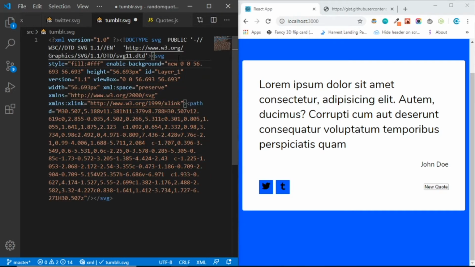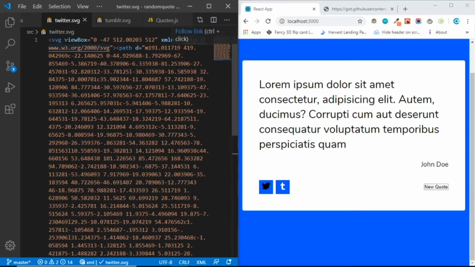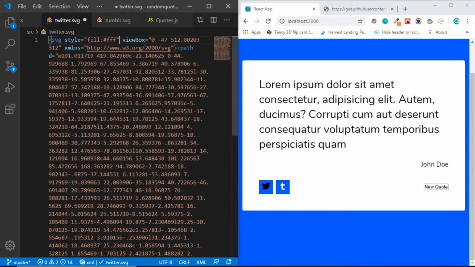Let's just say white, and save, and let's see, it should be changing. All right, so we need to just copy this style and go to the Twitter, and let's paste in here, save, and it should be white.